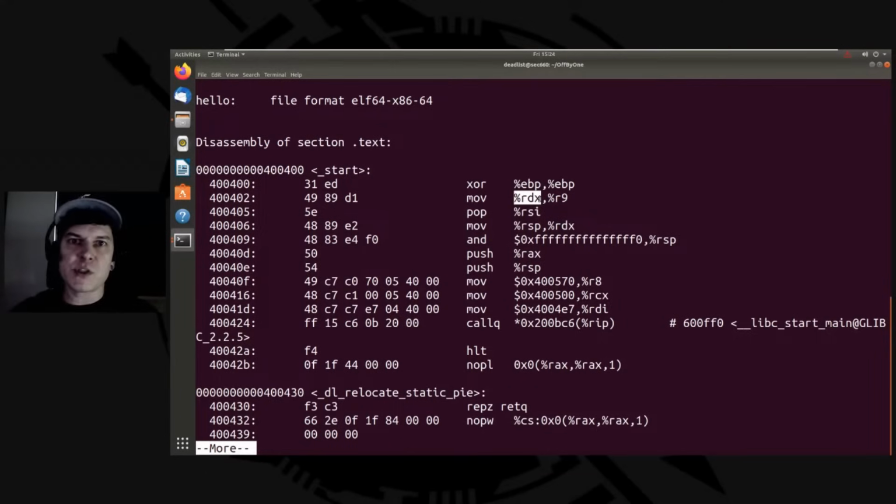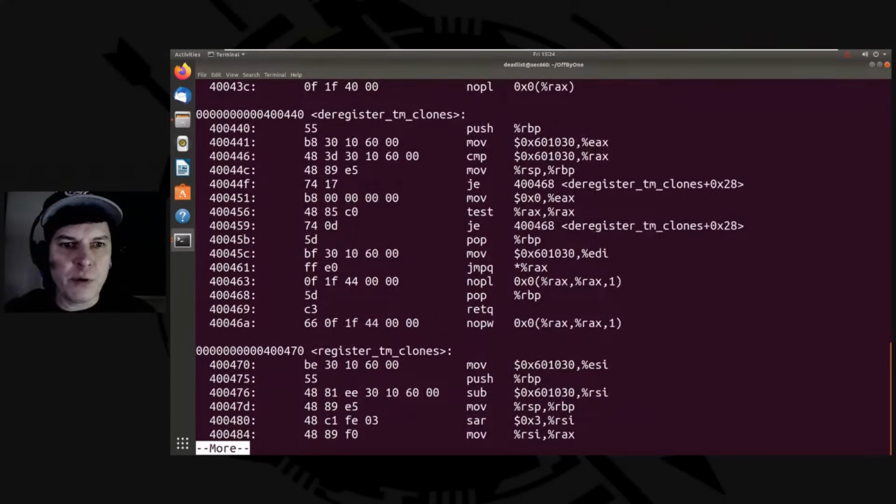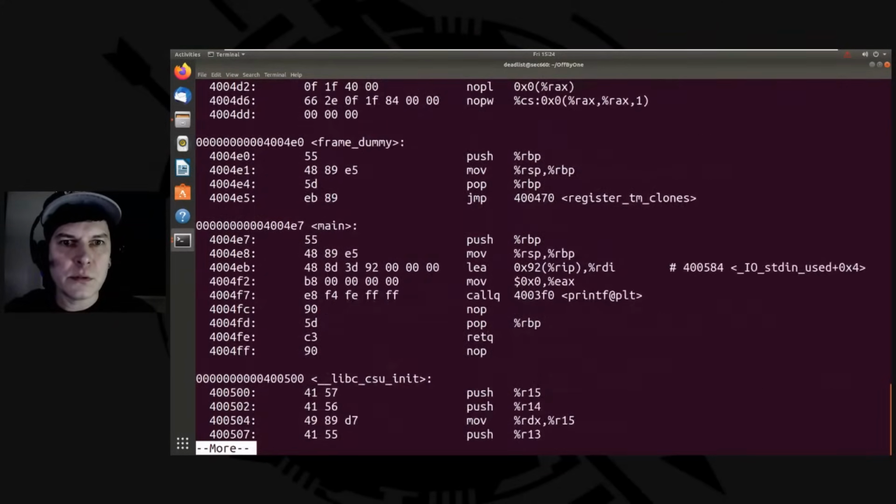We'll get back to that because I'm going to switch it over to Intel syntax when we go inside the GNU debugger. But look at the bottom here. Again, there are 3 arguments being loaded into these registers, and then we're calling something, right? This is libc start main. That last argument, the one I've highlighted, 4004E7, is the address of the main function. So if we scroll down a little bit, 4004E7, right there it is, and you can see it's the main function.